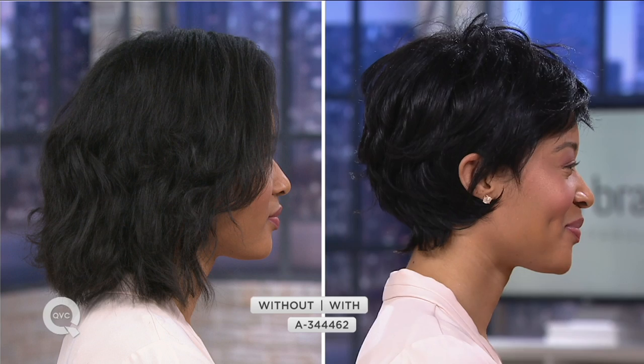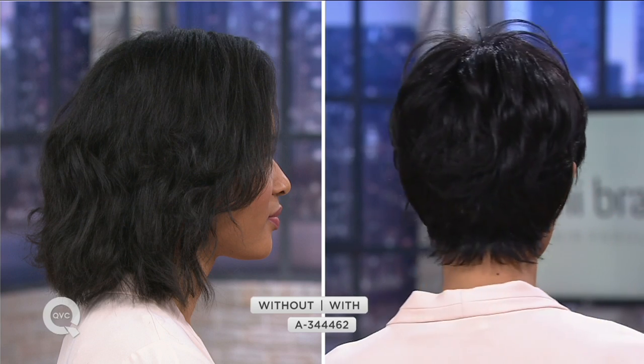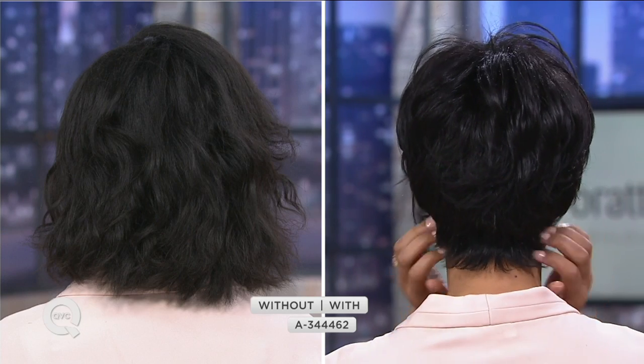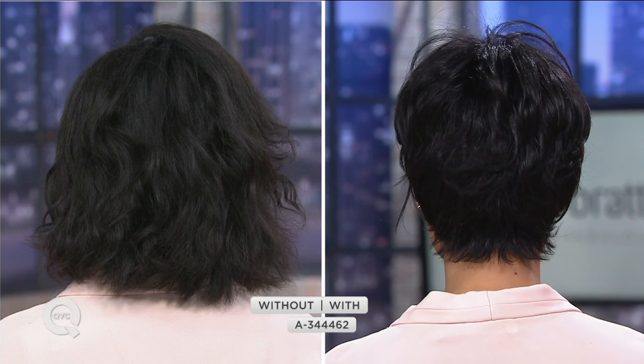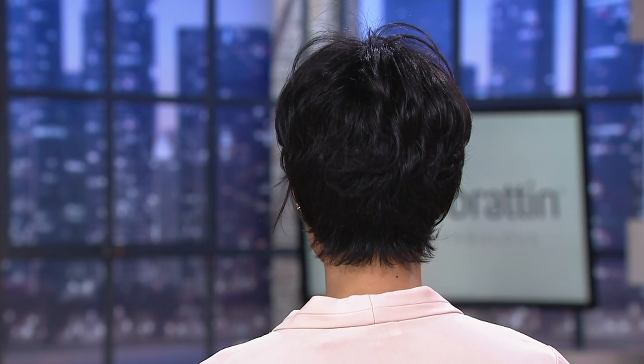Look at how the apples on her cheeks are revealed just by lightening it up around the face. Even women with a lot of hair who want to go shorter — will your hair fit underneath the wig cap? Absolutely. Just moments ago she was in a beautiful long extension piece, and now she's in a short, vivacious wig. Your item number for this one-day-only value is 3-444-462, and it's on six easy payments until the end of the day.